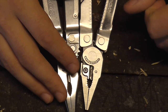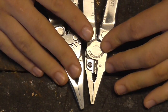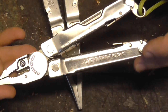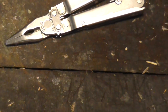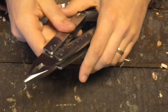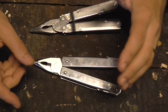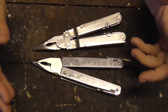All the rebar doesn't have that the SOG does have is the scissors. And then the rebar is releasing with scissors this year anyway, so knifeless but with scissors, which is a very good idea. So even the rebar, which is in a size category below the SOG, beats it at being a multi-tool. Let alone when you start to look at the tools which it directly competes with now, such as the Victorinox Swiss tool. And this Swiss tool is a little bit more than the SOG Powerlock, but not so much more that it would make for a different price class or not being able to compete.